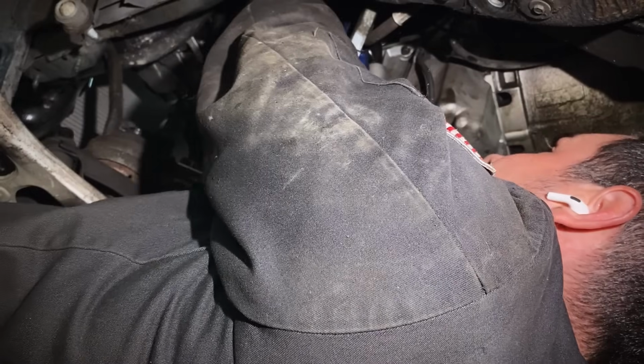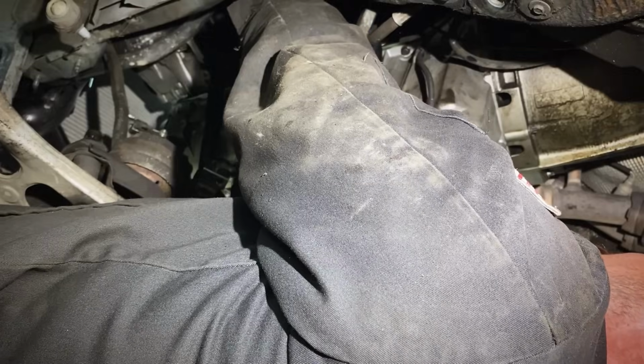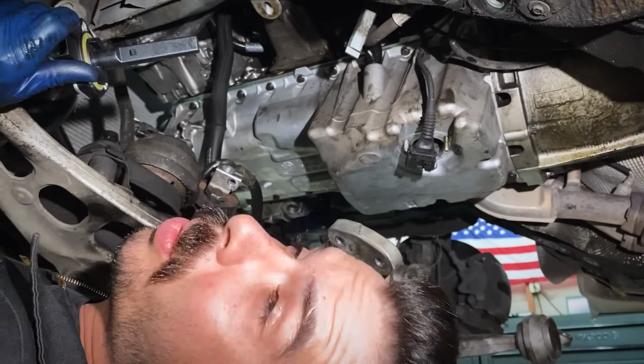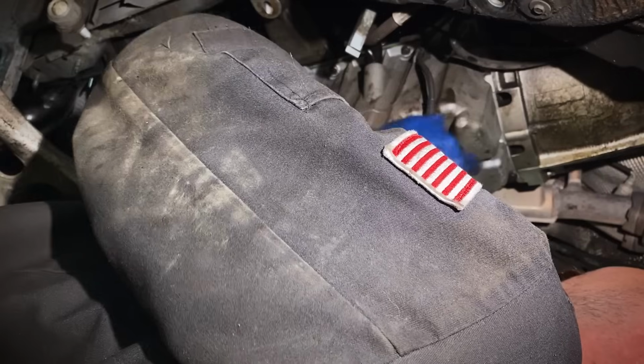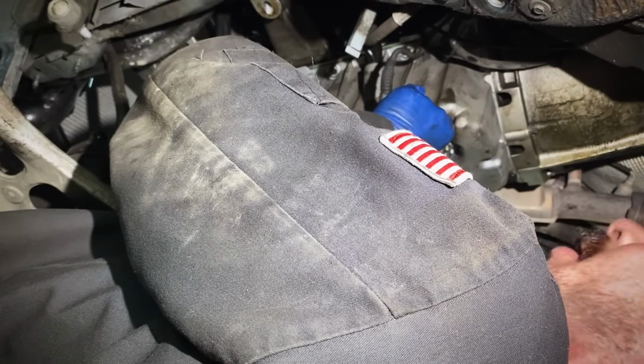Okay, now go up there with that 13mm socket or a wrench. Snug up the dipstick tube bolt. Okay, dipstick tube's back in. And while we're here, let's put this oil level sensor, this brand new Hella oil level sensor up. And torque these to 10 Newton meters.